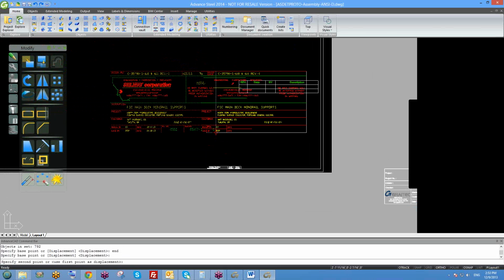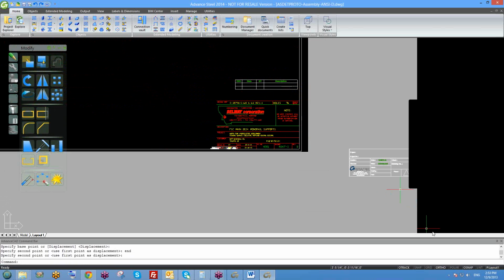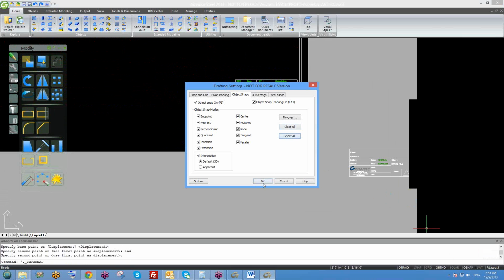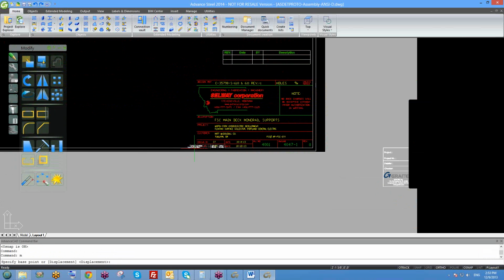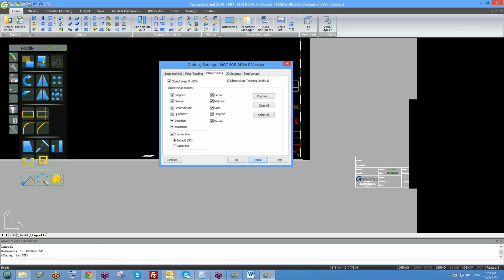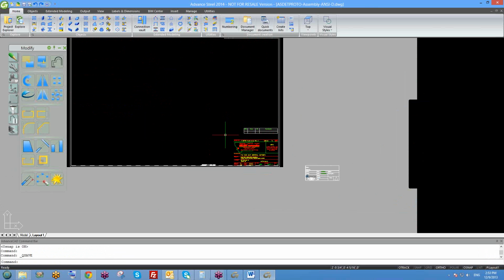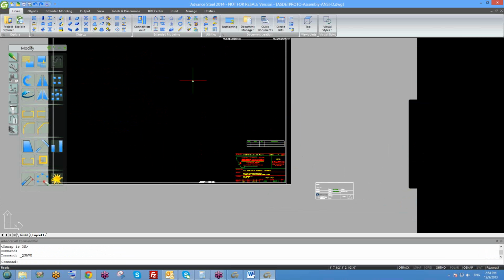Okay, so the best way is to check these guys, everything here, when you work with a 2D drawing, all right? So you don't have to type END and MID and everything, all right? Check them all as you're working on a 2D drawing, all right? Save your prototype, because if you crash, you're going to lose everything, all right? So save your prototype. Just press save, all right?